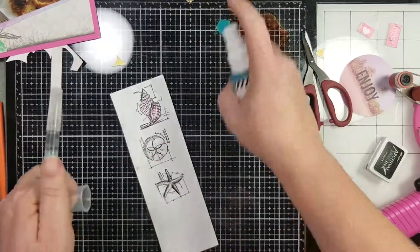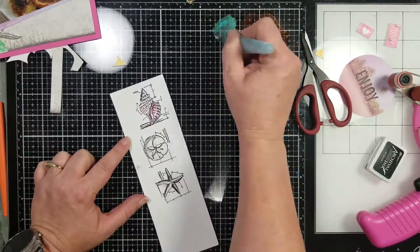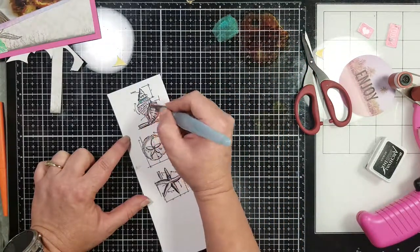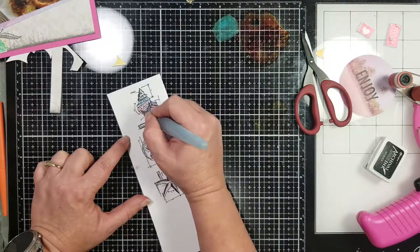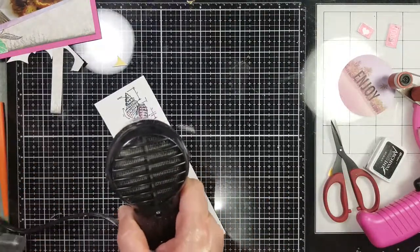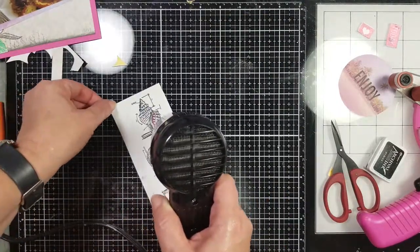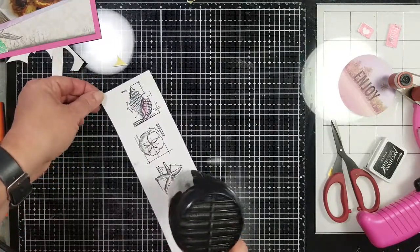Finally, I'm adding Heidi Swap Teal to the conch. It's more of a baby blue rather than a teal, and if you want to use a comparable distress spray, probably tumbled glass or broken china would do it. The problem with using distress sprays for work like this is that they don't layer very well. If you wanted to add the blue on top of the pink, you'd reactivate the pink and they'd mix into a purple.